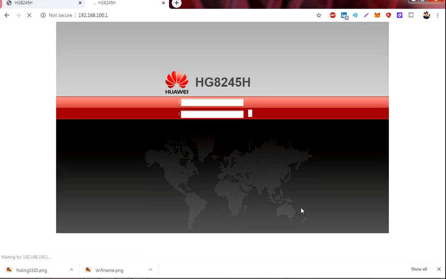Okay, so on this screen, this is your administrator username and administrator password. To log in, you need to use the default username and password that is written at the back of the router, or in the manual provided by the manufacturer.